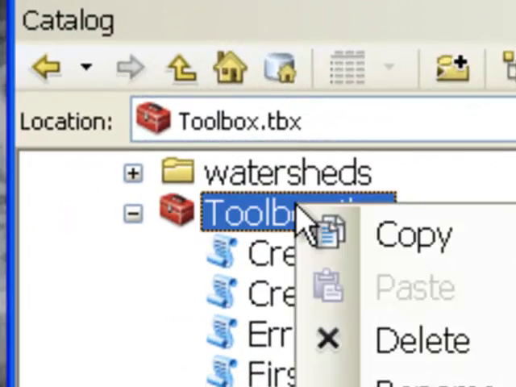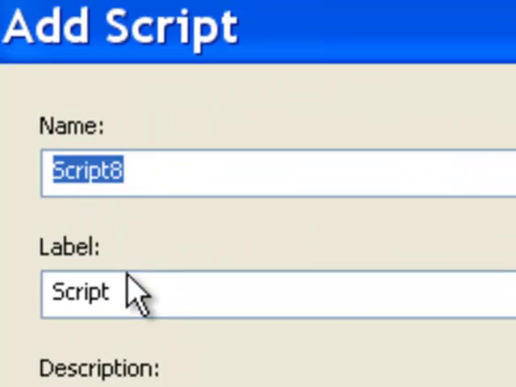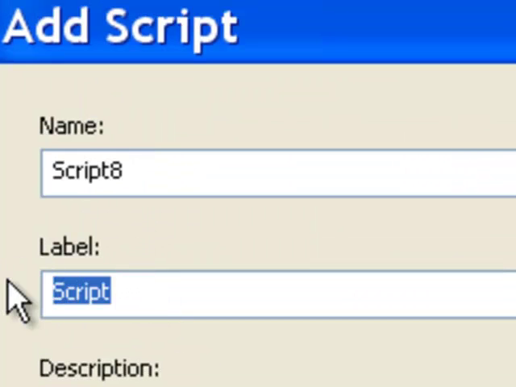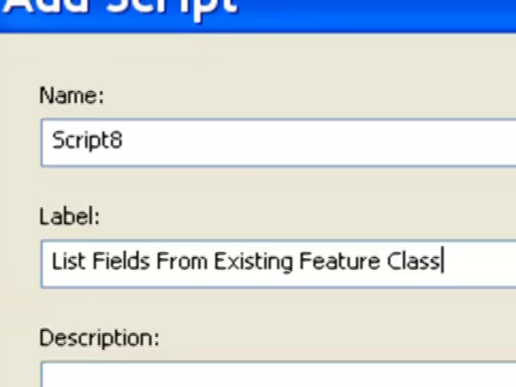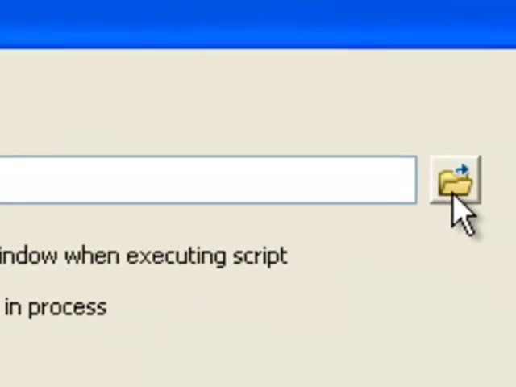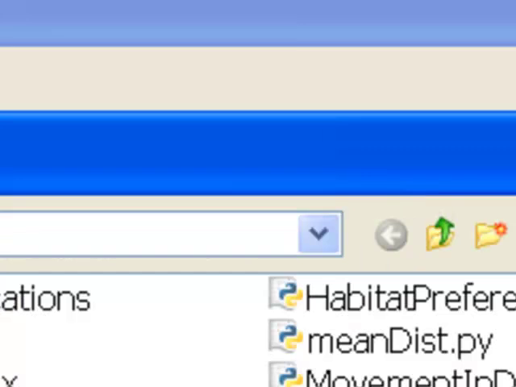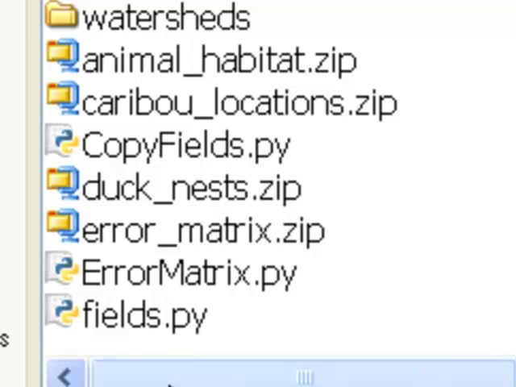So we save our script, and then we'll create a test script tool. Add a script, and we'll label this list fields from existing feature class. You can label it whatever you want. Store relative path names, and then we'll browse to our script file, which I called fields.py.